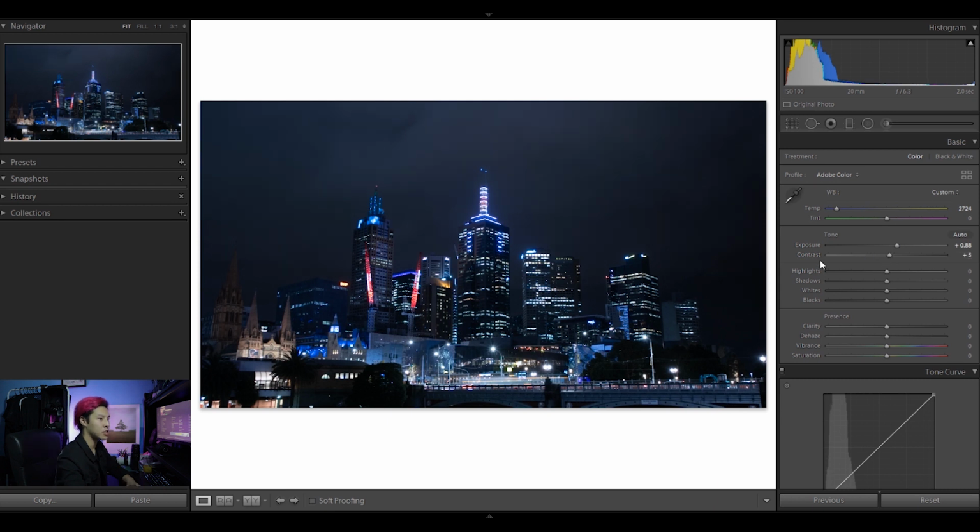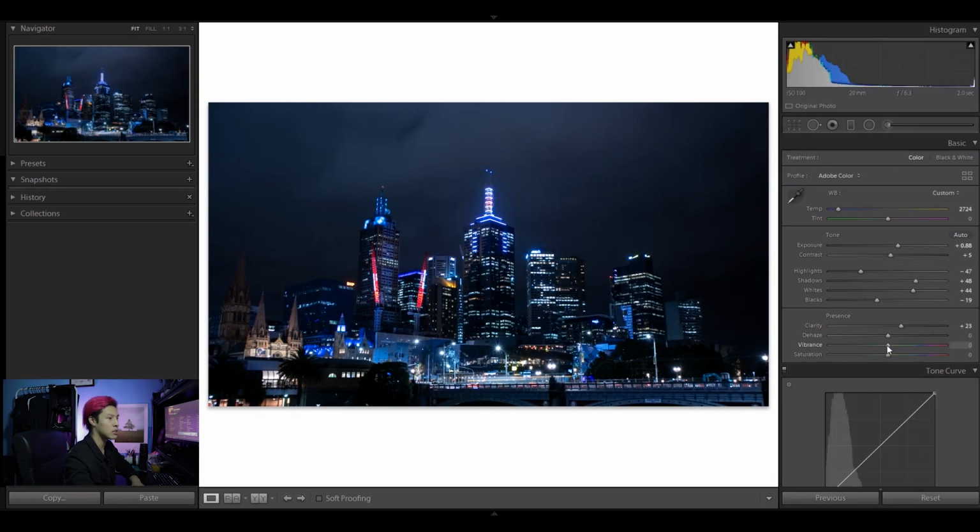Okay, so now my highlights and shadows. So what I do with my highlights is that I'm going to decrease them, and then I'm going to lift my shadows so I can see a bit more detail. And then with my whites and blacks, I'm going to bring those back to add more contrast. So with blacks, I bring that more to black, and then whites add a bit more white. And I'm going to increase my vibrance to be about there.